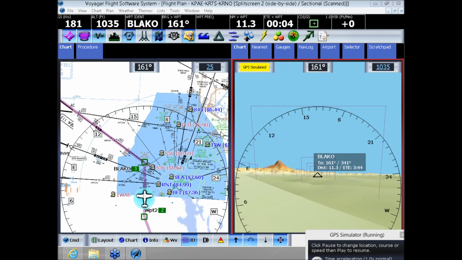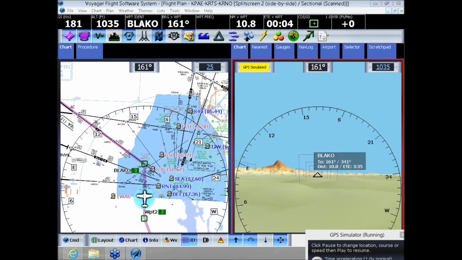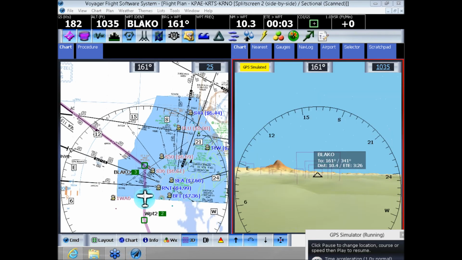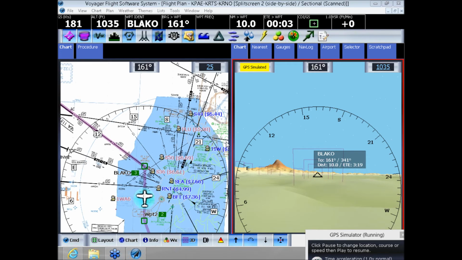Somebody's asking, are there any plans to expand the aircraft profiles to more high-end aircraft like Citation or Learjet or corporate aircraft? We actually have an MD-80, something like a 60, 70 passenger twin-engine jet. You can make aircraft profiles as complex and advanced as you'd like. You can model for multiple temperatures, multiple weights.